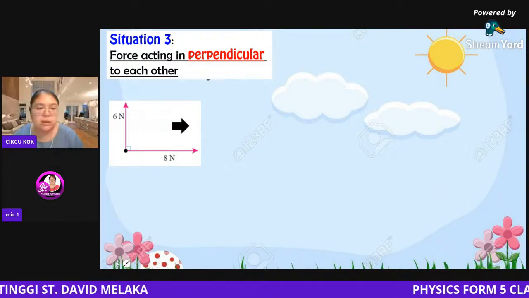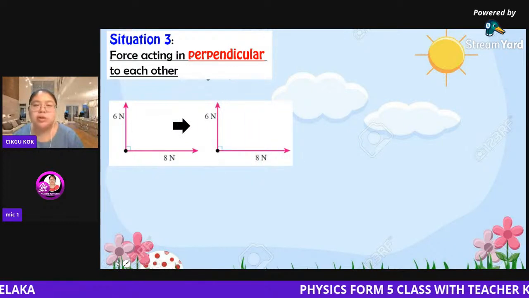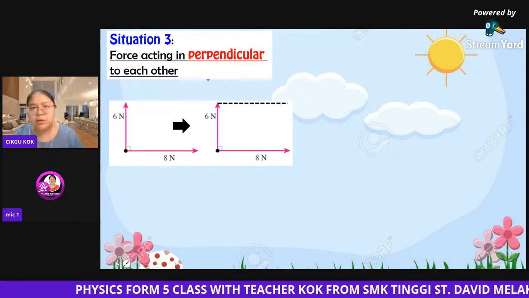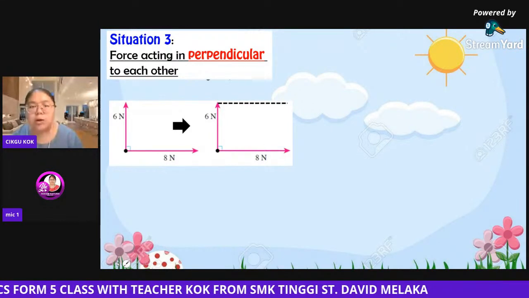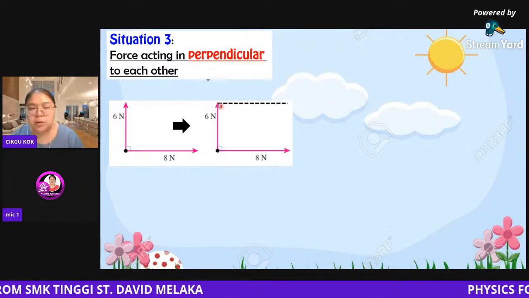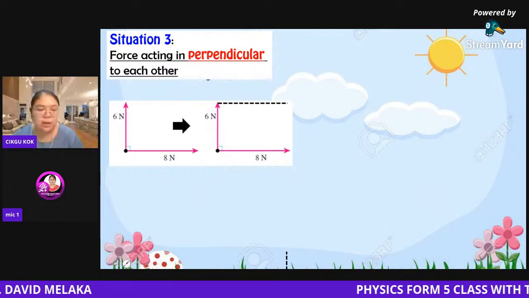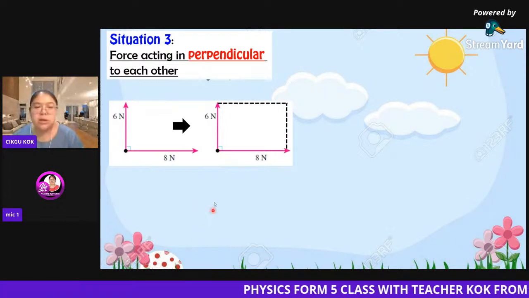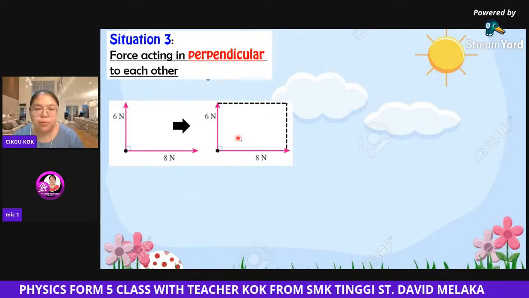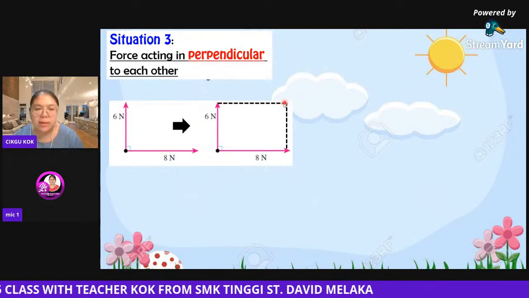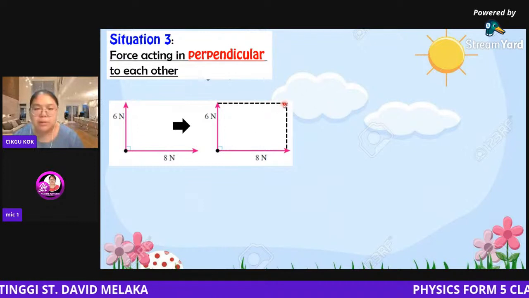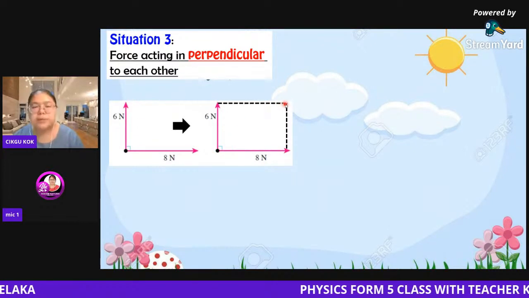Okay, let's see here. First step, you need to draw the perpendicular, just like a square box or rectangular box. Or you can say a parallelogram box. So for this situation, there's a 90 degree angle, we just make it become a rectangle. After making a rectangle, this one is your starting point. From the starting point, you draw to the opposite point, the opposite corner from the starting point.